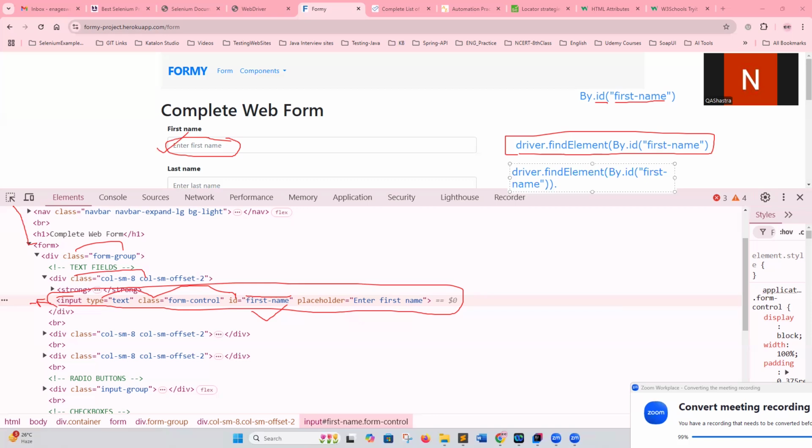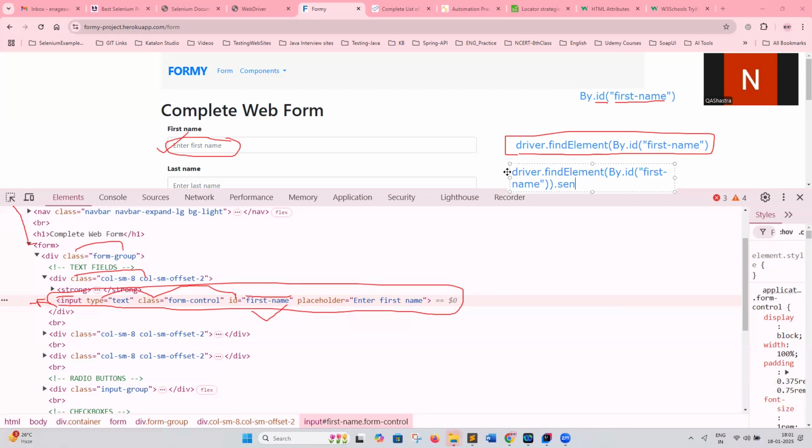After finding, we need to do the action, so there is sendKeys. Why sendKeys? It is a text box, so we can enter data, for example QA Sastra. It first finds the element and then enters the data. There are some differences here, and this is a very important method as well.